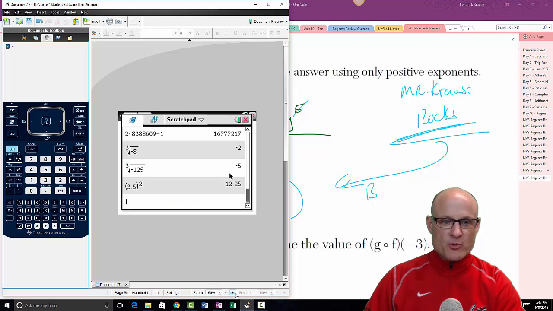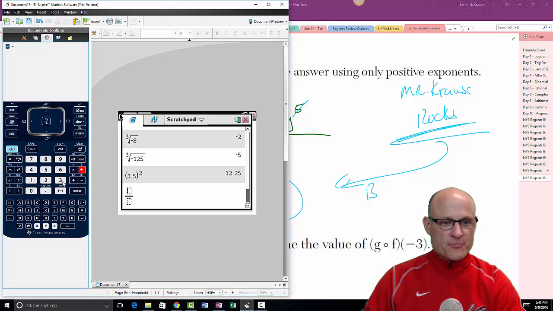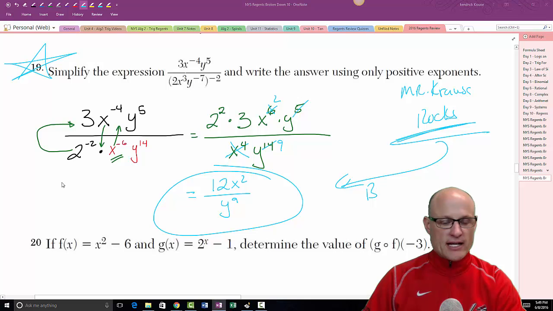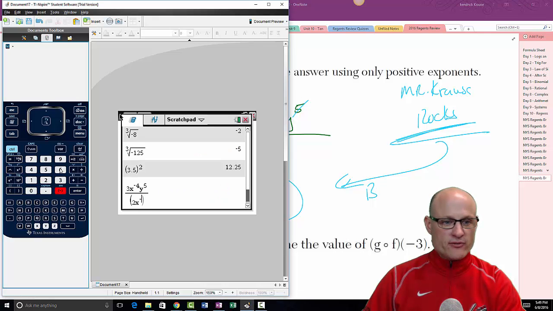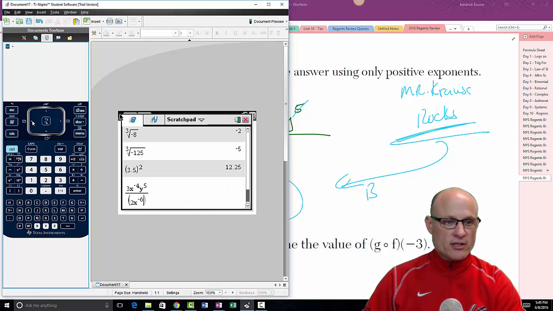So here's what we're going to do. We're going to do this real quick. We already have a number in for x and y. I don't remember what it is, but I know I stored a number in for x and y. So I'm just going to type this in exactly as it appears. Control division, 3x raised to the negative 4, y raised to the 5, all over, parentheses, 2, x to the negative 6. No, it's not x raised to the negative 6. It's x cubed. Let me change that. Got to put exactly what the original was.